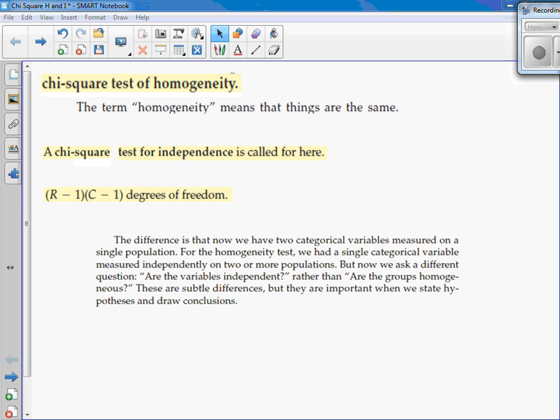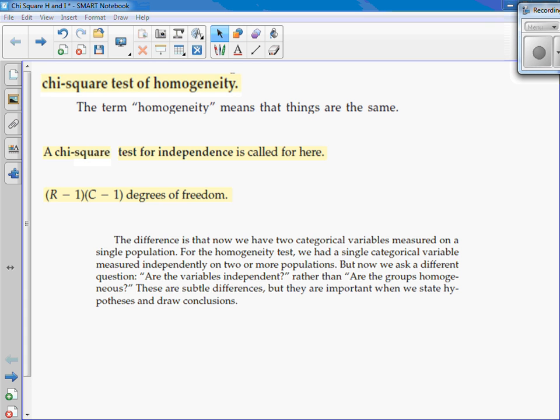So there's 2 tests, and today all we're going to do is talk about the 2 tests. We're not going to actually do a test. We're just going to talk about the difference between the 2 and practice the difference between the 2. So that way, when you get right down to it, you learned originally how to tell the difference. If I taught all of one type today and all of one type tomorrow, you would never have a chance or opportunity to go through and select which test was which and how to do them. So today we're just focusing on which type of test do you use, okay?